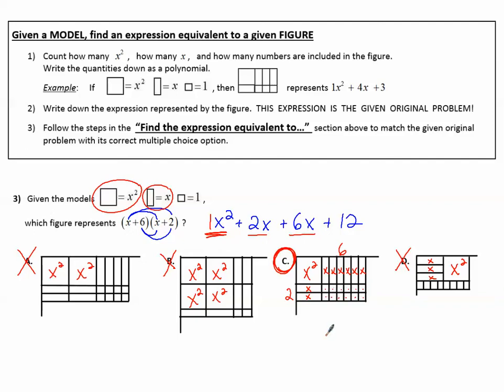Now, if we didn't want to multiply it out, we could do it by counting along the edge. This is a long, and a long is x, so that's an x. And then this is a short, short, short, short, short, short, and there's 6 of them. So that's an x plus a 6. This is also a long, so that's an x, and then there's 1, 2 of them, so that's a 2, or x plus 2. So 2 ways to look at it. Find the way that works best for you and have fun practicing.